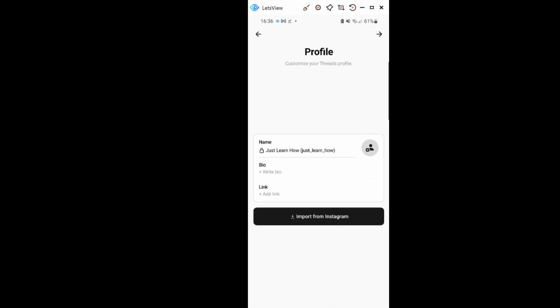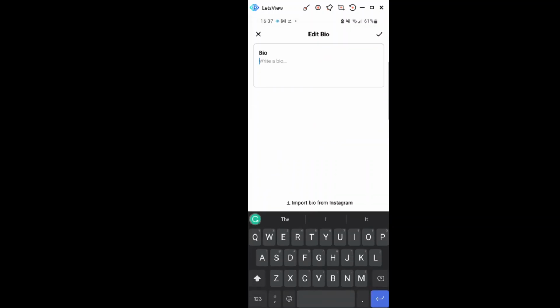So it looks like the first thing you need to do is create a profile. It's automatically taken my name and my username from Instagram. On the right-hand side here, we can see I have the ability to add a profile picture. And then we have the ability to add a bio, so I can write a little bit about myself. I won't do that. Now, actually, let's do that now. A very, very quick one.